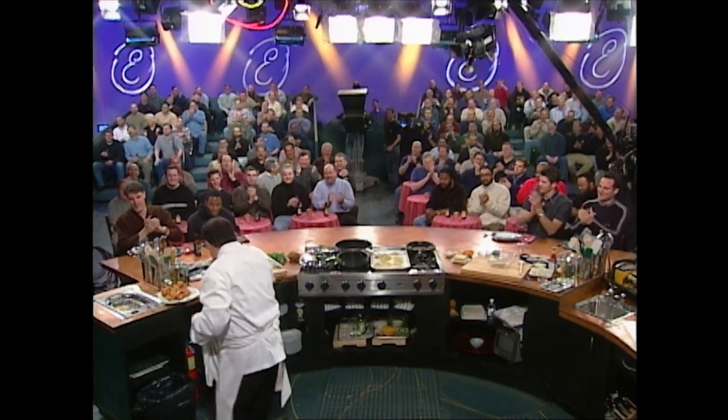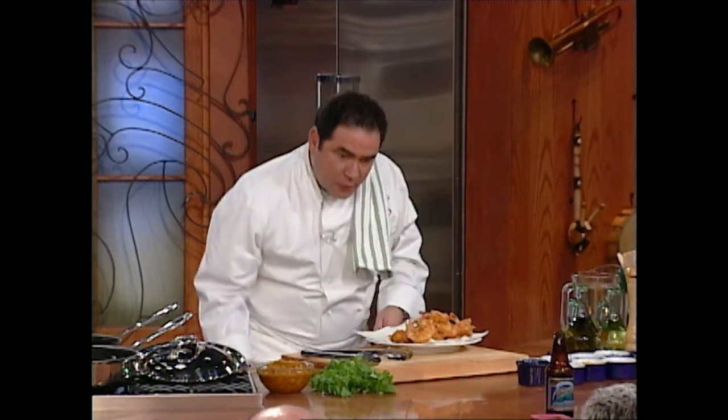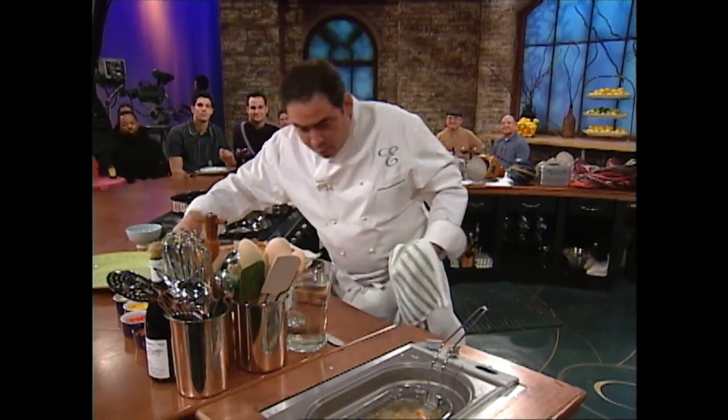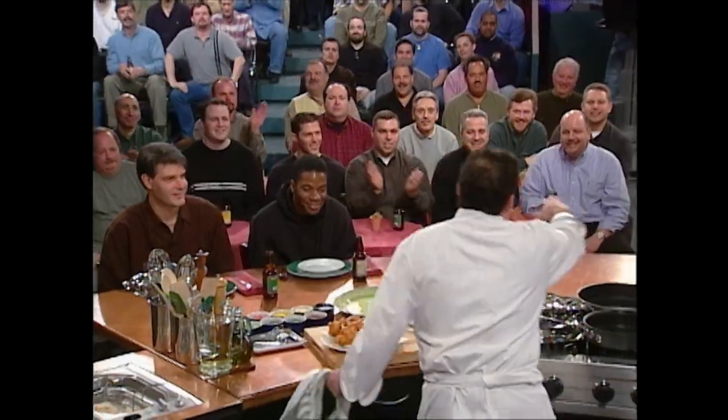Welcome back, everybody! It's Manly Man Night tonight, and we're making some snacks. Guys, when you're frying, you want to be sure to always season them as soon as they come out of the hot oil — that's when they're ready to take on whatever you want to season them with. At least a little salt, maybe a little essence. Season them right up. I got another batch in here working. See how the texture of those? Are those some Manly Man shrimps or what?